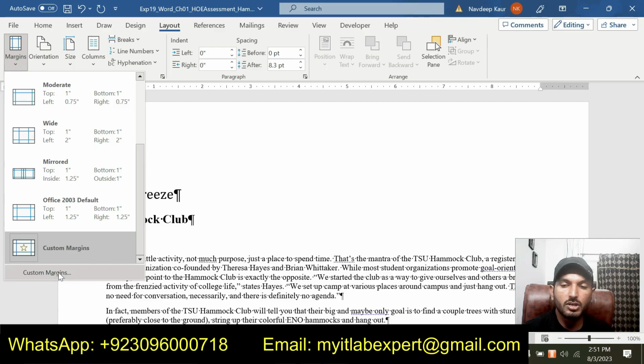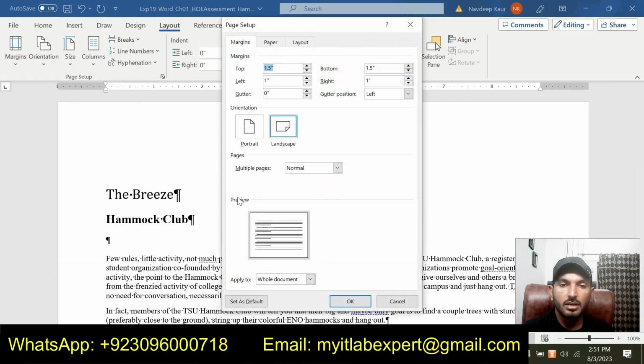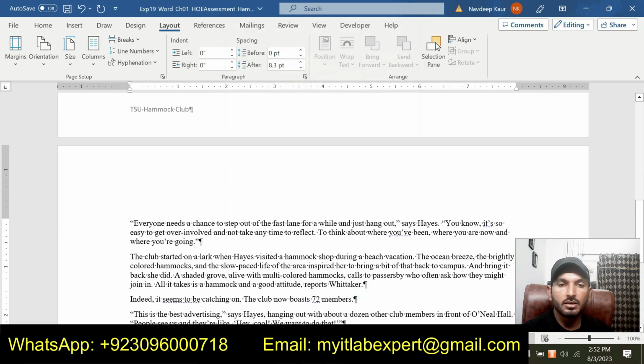Now go to the Custom Margins from here, and we are supposed to make left and right 1.5. So I will simply increase the left margin to 1.5 and the right margin to 1.5. After selecting 1.5 in left and right margins, just click OK.